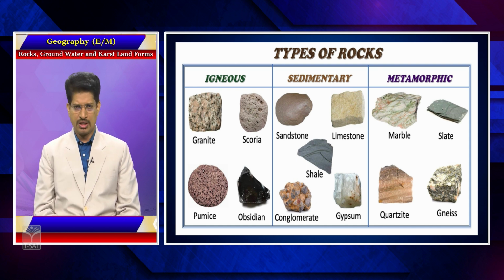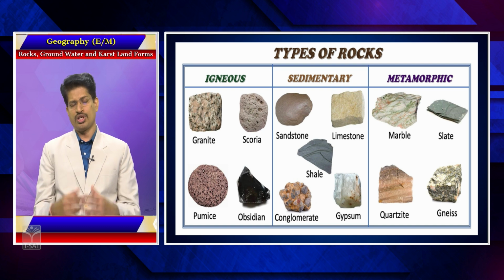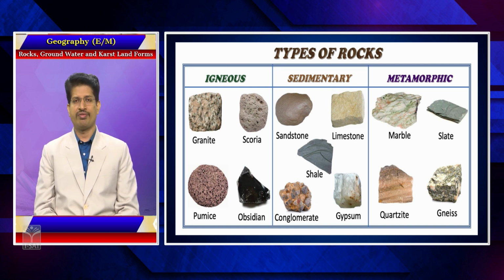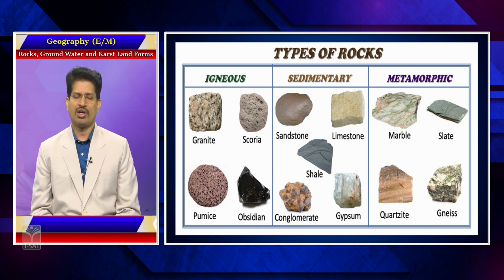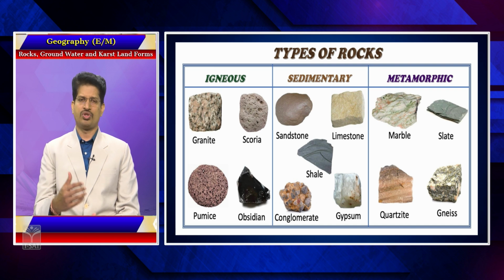So, in the examination, they will be asking you different choices to identify different options being given to you, or they may give you a match-the-following to identify different variant types of these igneous rock bodies, sedimentary rock bodies and metamorphic rock bodies, which have been formed because of these three different processes. In the case of sedimentary rocks, limestone, shale, gypsum and sandstones are the classic examples. In the case of metamorphic rocks, marble, slate, quartz and gneiss are the classic examples of these different variant types of metamorphic rocks.